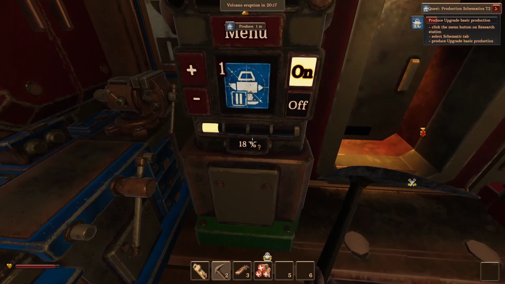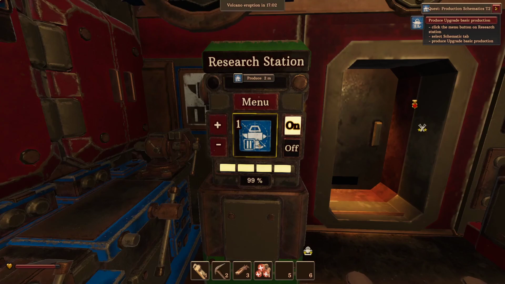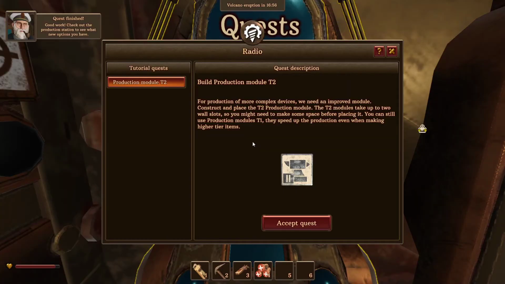Alright, how are you doing? 18%. Alright, I'm gonna come back when this is done. Alright, we are at 99% and 100. There we go, quest finished. Alright, what do we got now?